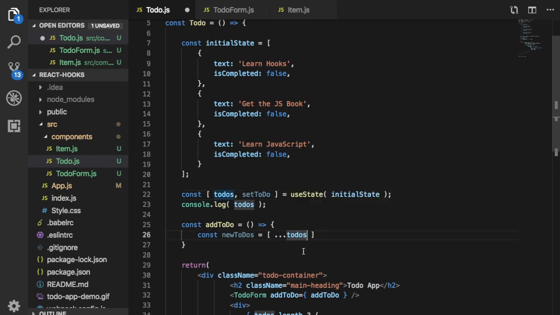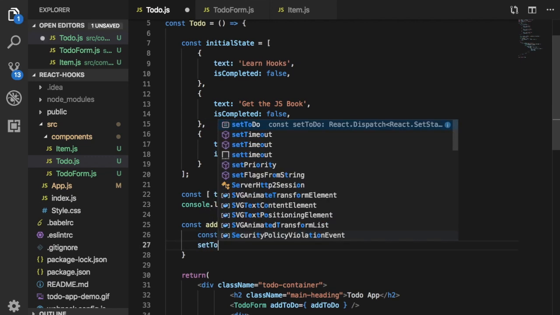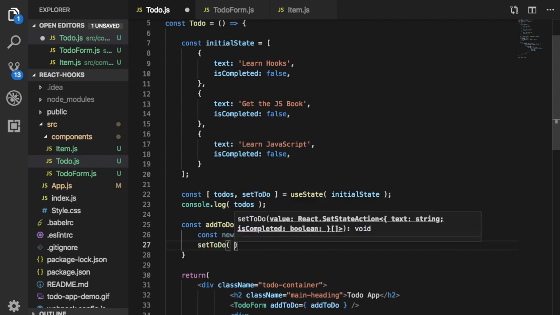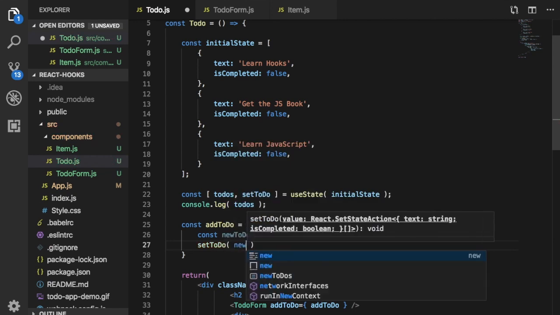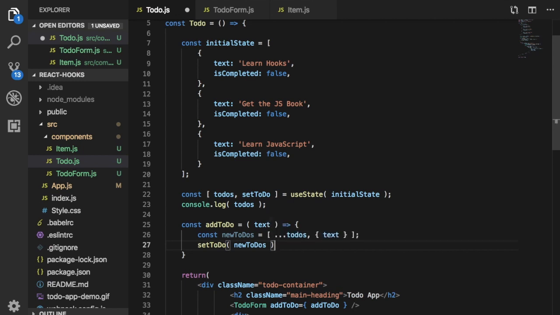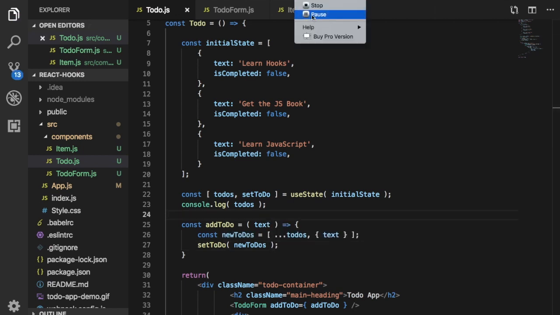So this is going to take text and we can just pass it like that, and then call setTodo with newTodos.